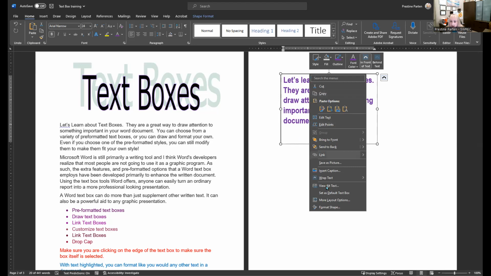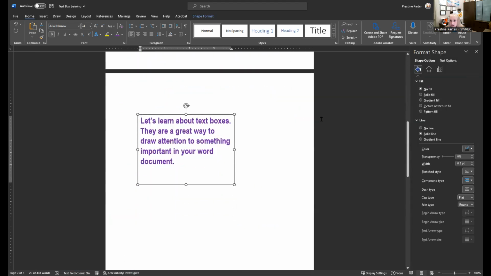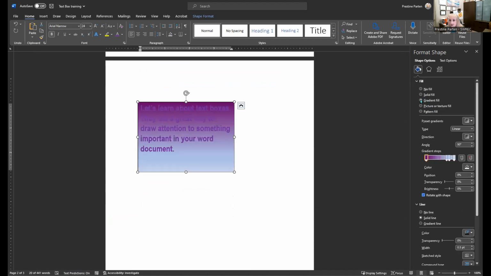Now, I like to go ahead and go down here and format shape, because then I'll get a side panel. And it's a little bit easier for me to make my changes here, and I can see it a little easier. So again, if I wanted to do a fill, then I could do a fill. And so if I did a gradient fill, I can change the colors and I can tell it what colors I want.